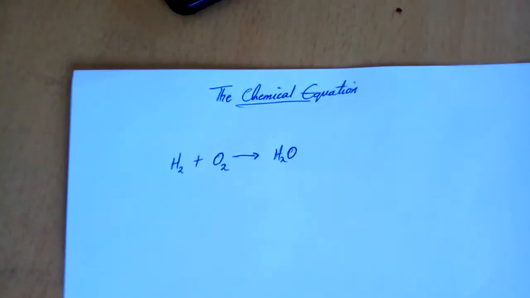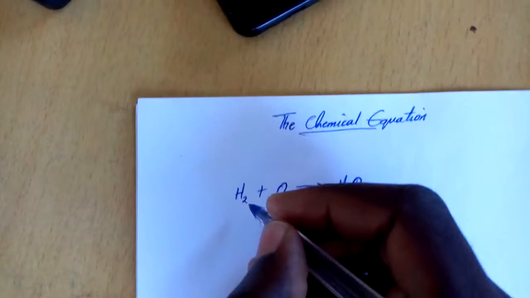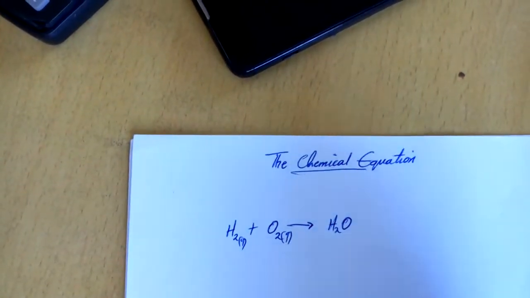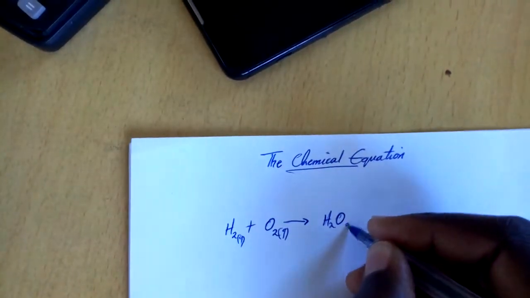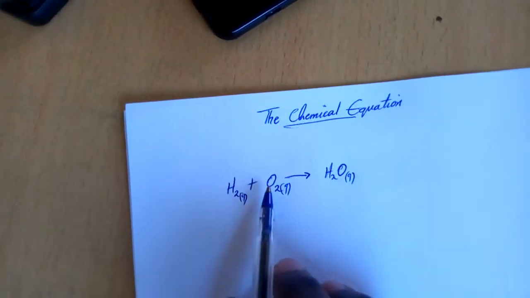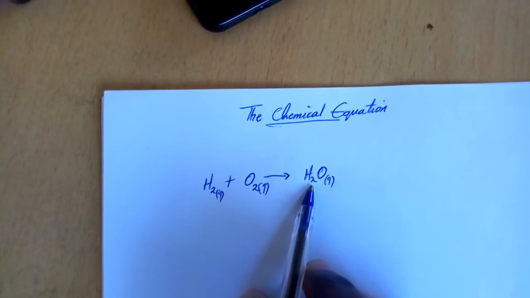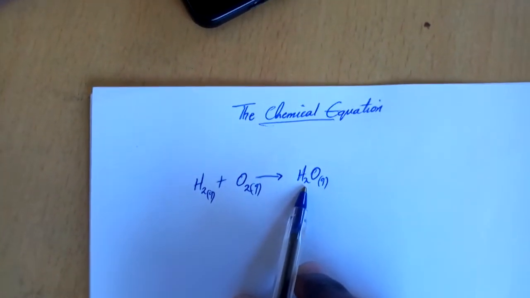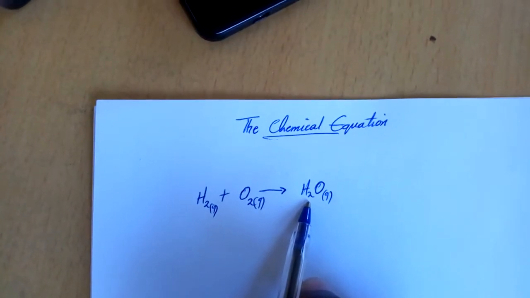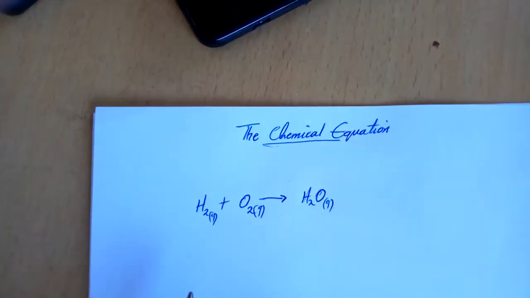In the equation on the paper below, we're having hydrogen gas, so put gas there. Oxygen gas, put gas there, and then water. We'll just take it to be in gaseous form because it's being formed. Therefore, hydrogen burns in oxygen to give us water. This is the reason why the test for hydrogen produces a pop sound. That pop sound is simply because water is formed and it puts off the flame with an explosion, a sudden shutting down of the flame.